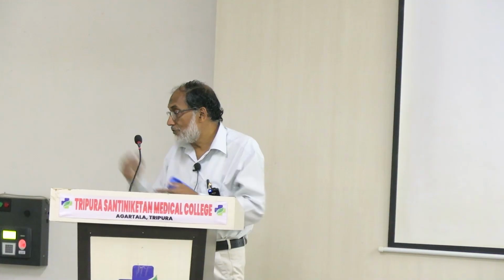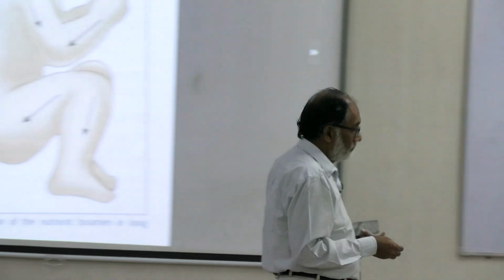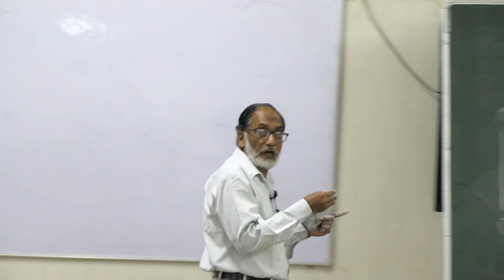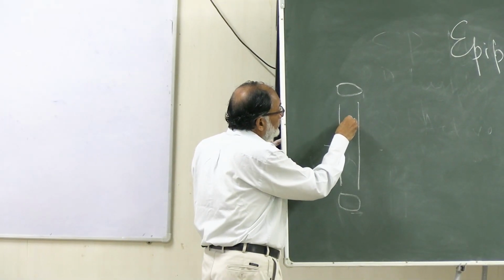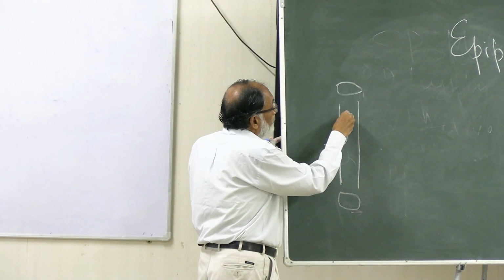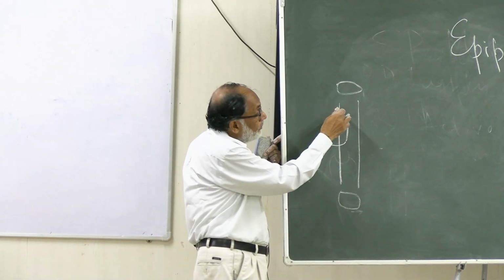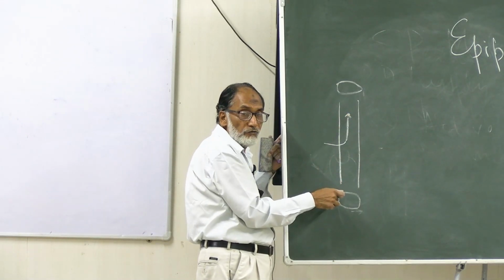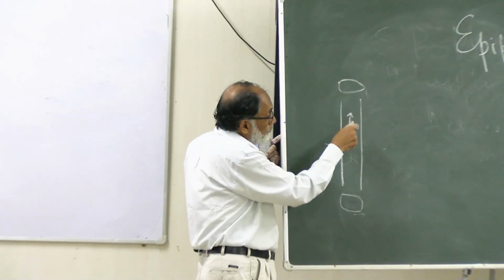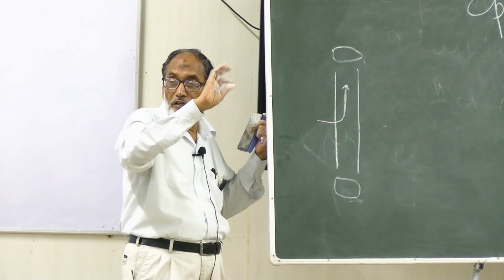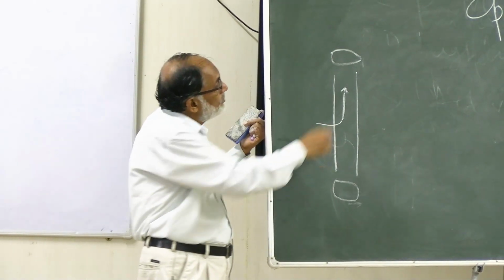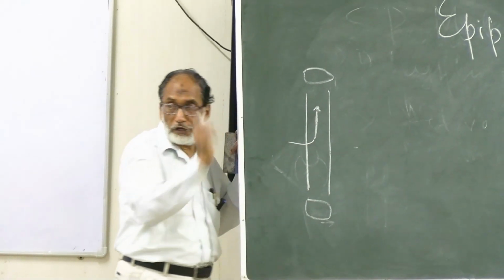A picture of a child is coming up here, I have sent it, look. When the nutrient artery enters, suppose this is the direction of the nutrient artery. Generally the growing end will be opposite the direction of the nutrient artery. So if you can identify the direction of the nutrient artery, you can say which end is the growing end. Suppose this is the direction of the nutrient artery, this end will be the growing end.